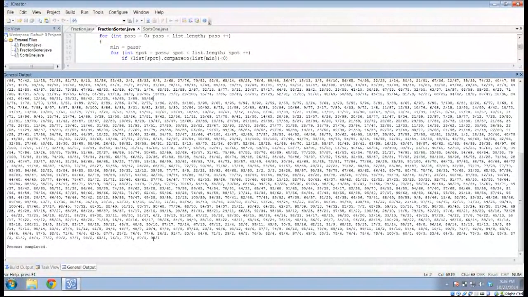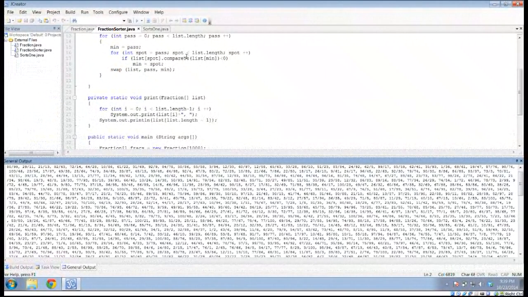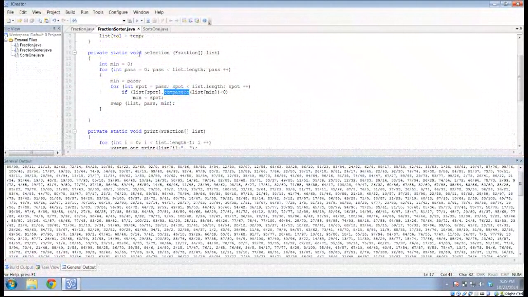So I've got a real nice idea here. The idea that I can sort objects the same way. Now, because I'm using this compareTo in my selection sort method, this allows me to sort any objects that have a compareTo method.